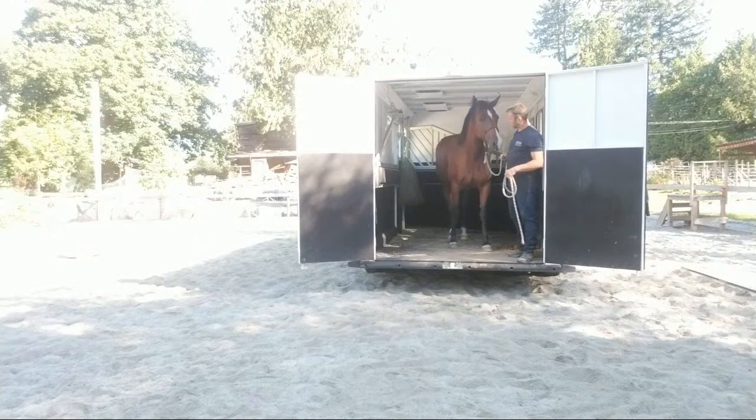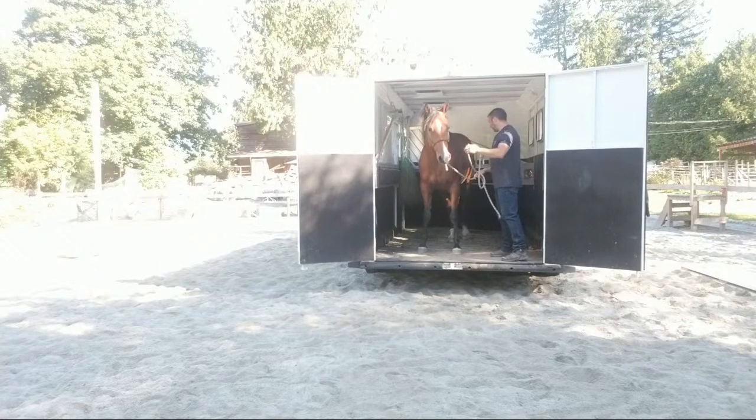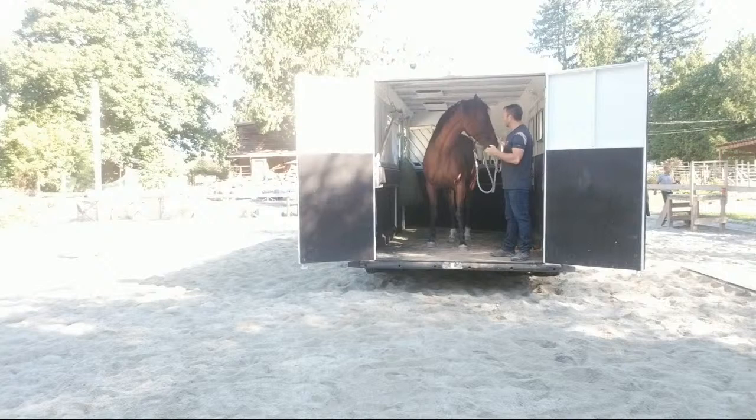Go on the other side. I'm going to move her front end over. It doesn't feel comfortable for me to have her that close, and then back her up. Now she's over there more. Maintain your safety circle. In trailers, it can be more dangerous than ever.